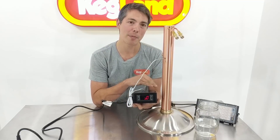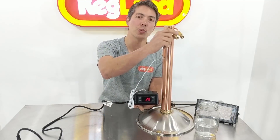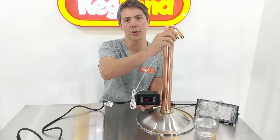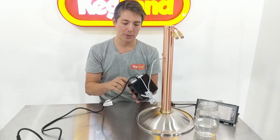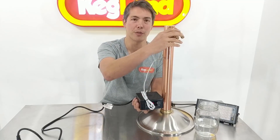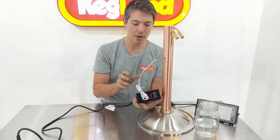What we want when distilling is to reach a specific temperature and then completely shut the whole process down. Another option: if you're cycling cold water through the condenser using an electric pump, you can put a double adapter on the back of the controller — so both your pump and your heating element are plugged in. That way it not only turns off the boiler but also the pump and coolant, saving yourself a bit of power.